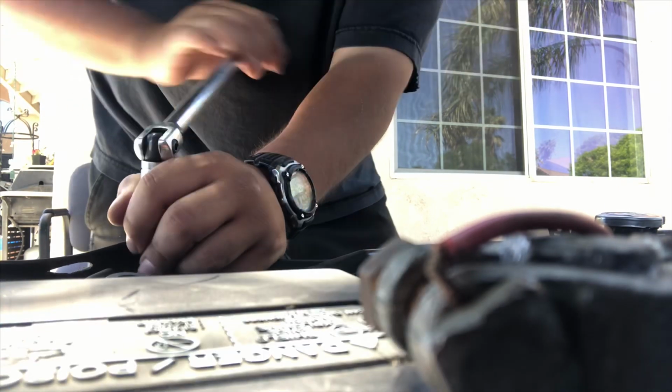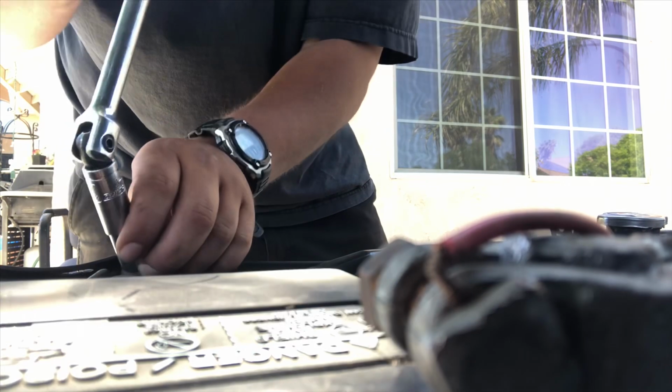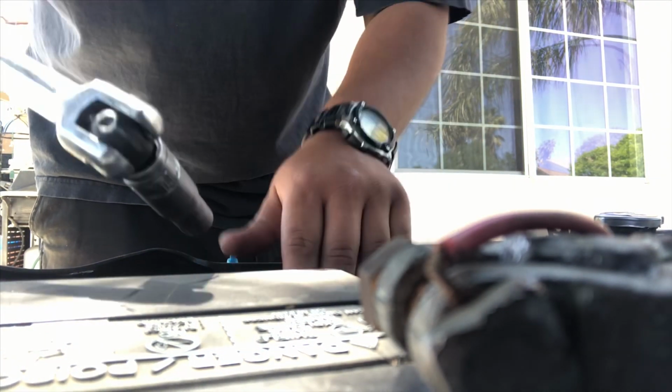RBC manifold next. Can't wait to get that in and tuned. For real.